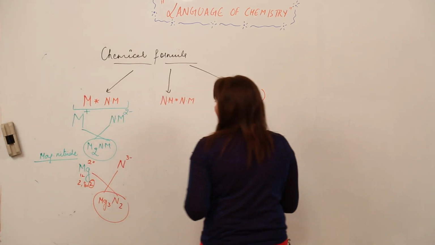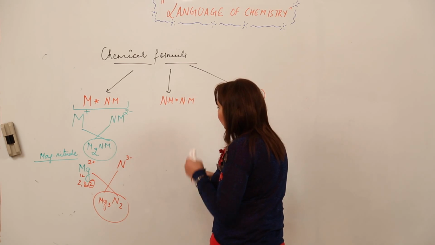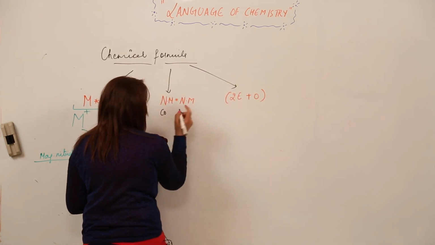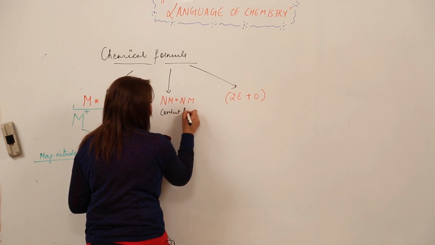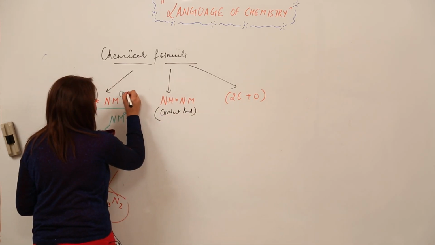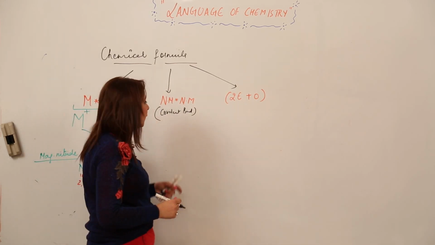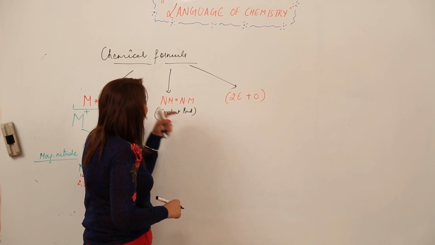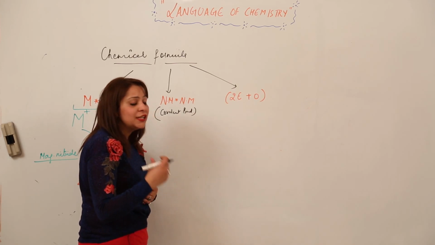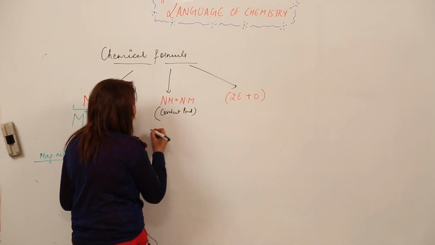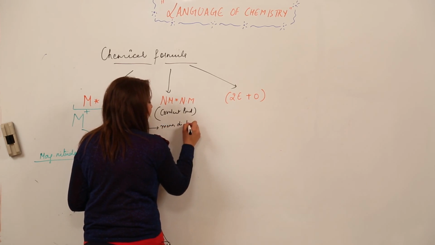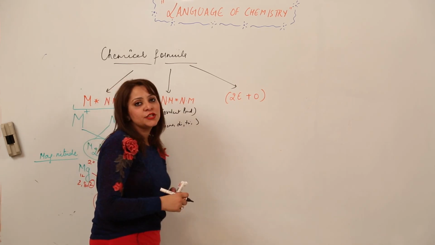So how will I make a compound between non-metal and non-metal? When we are naming the compounds between non-metal and non-metal, we know the kind of bonding they show is a covalent bond, because they just share electrons. We have discussed this in the previous units as well. So when you are making a covalent bond between non-metal and non-metal, we have molecules. So what is the molecular formula for that? Whenever we indicate the molecular formula, we use the terms mono, di, tri for indicating the number of atoms which are present in it.